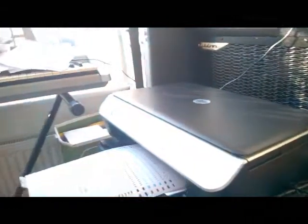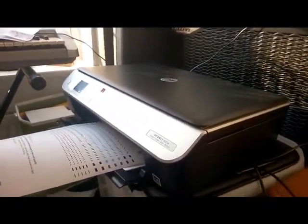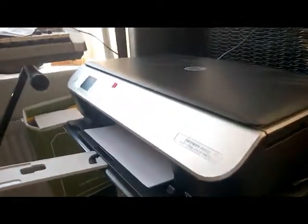Okay, so just got my new printer that's winding me up, asking me to do stuff. I just want it to work, man. I can't be arsed with this.